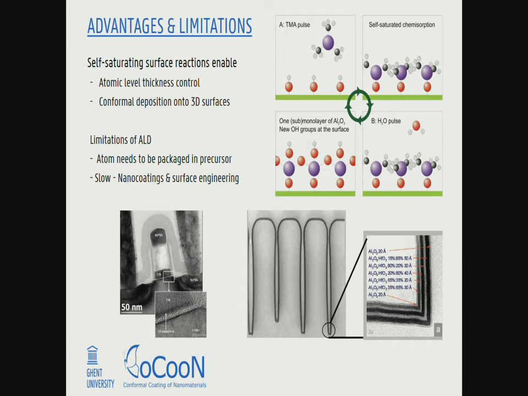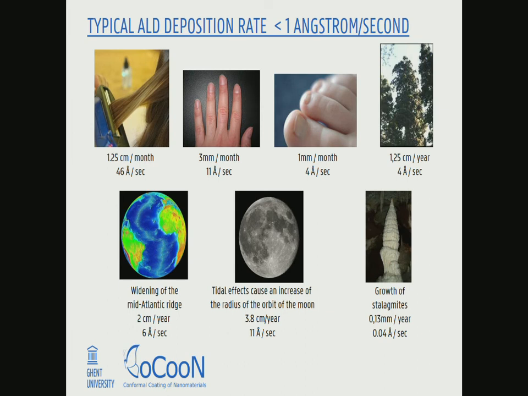The second disadvantage is that it's very nice to grow layer by layer, but in reality, there are a lot of atoms in a bulk piece of material, and if you translate this into real-world growth speeds, this can be a very slow process. To illustrate just how slow it is, I should give credit to Fred Roozeboom, who at an AVS ALD conference showed, I think, a picture of his beard, and compared the growth rate of ALD films to the growth of his beard.